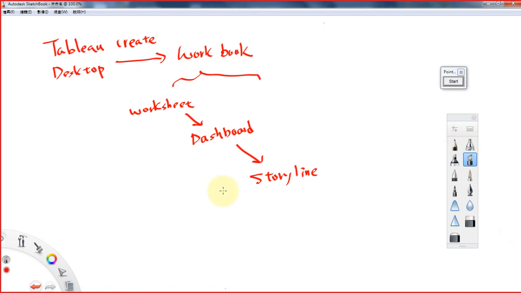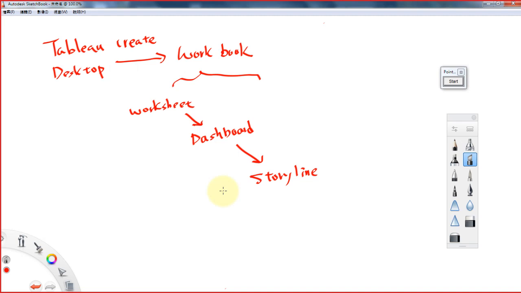The Tableau Desktop workflow can be broken down into three parts, as you can see here on the screen. After you open the Tableau Desktop software, you usually have to create a new workbook. In Excel, we also create a workbook, right? One workbook contains many worksheets. So in Tableau Desktop, it is also called a workbook. In the workbook, we create the worksheet first. After we connect the data source, we start to create worksheets. The worksheet will display a chart or pivot table.